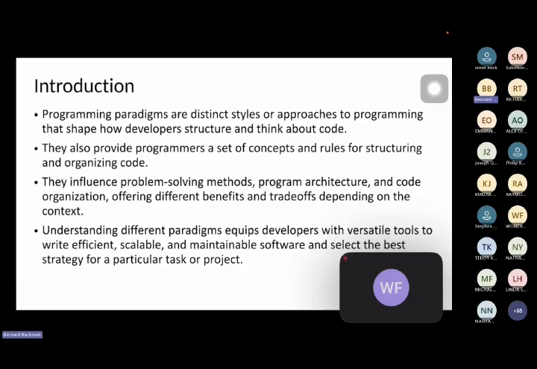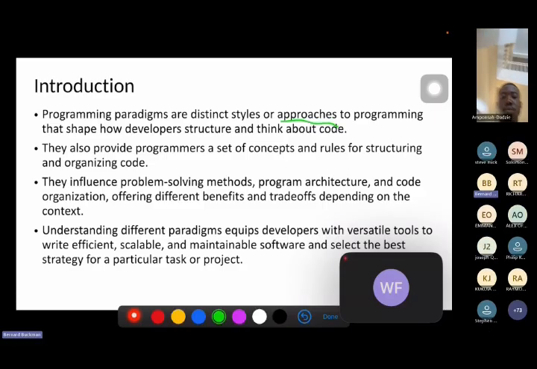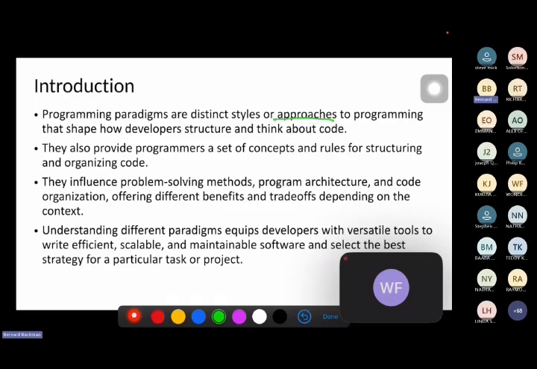So also in programming, we can have the various approaches. The approach is important, okay? The approach tells us the mode or the method of how we are going to approach the problem.